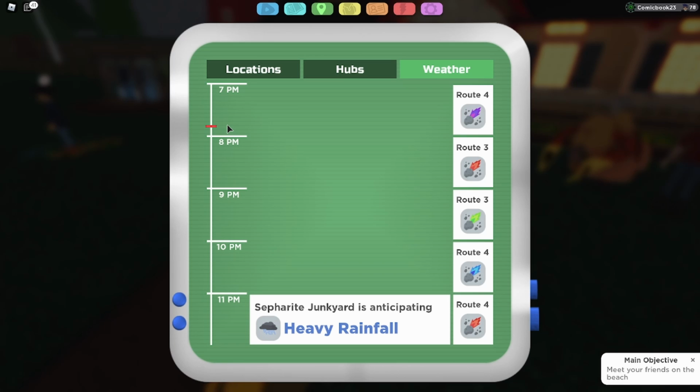So right now as I'm recording this, it's getting close to 8 o'clock. Because it's not quite 8 o'clock yet, on Route 4 there's purple ones, but when it turns 8 o'clock, for that hour, there will be red meteors falling on Route 3. Then from 9 to 10, there will be green ones on Route 3, and so on and so forth.